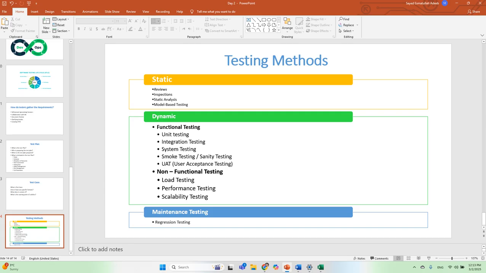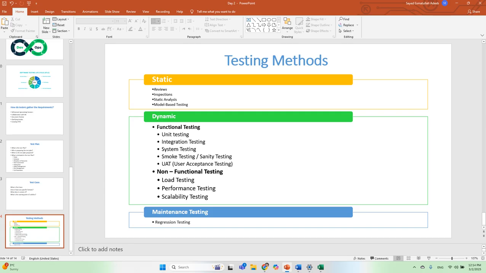If you go to the next one, which is the dynamic testing method, it is a method that involves executing the code to check the software behavior and validate its functionality against the requirements. This execution of the code can be done in different ways.